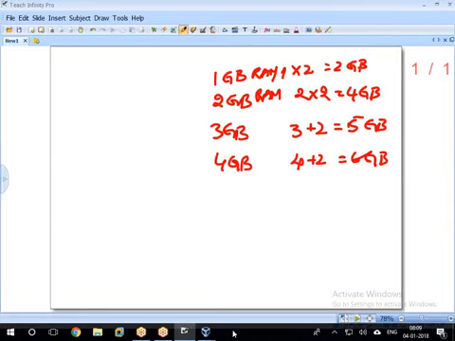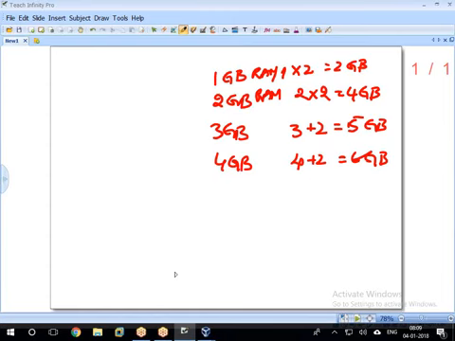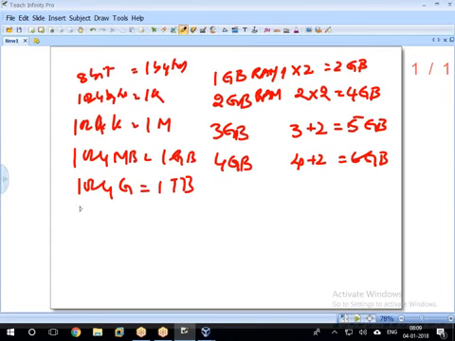So now we create a 2 GB swap partition: 2048 MB equals 2 GB. 8 bits equals 1 byte. 1024 bytes equals 1 KB. 1024 KB equals 1 MB. 1024 MB equals 1 GB. 1024 GB equals 1 TB, terabyte. 1024 TB equals 1 PB, petabyte. 1024 PB equals 1 exabyte.